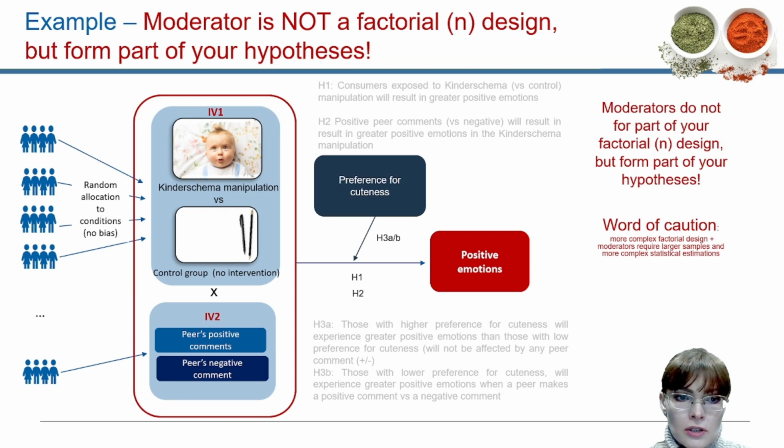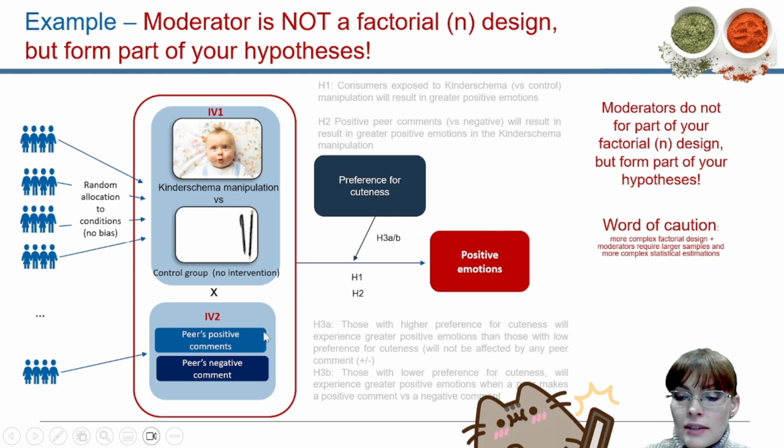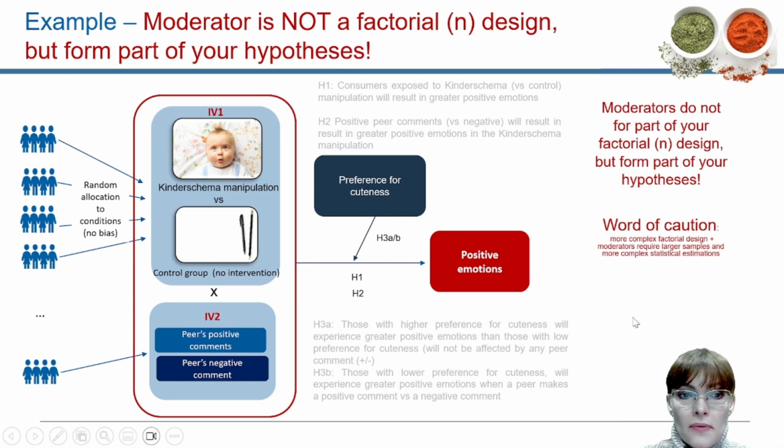And a word of caution here in relation to more complex factorial designs and the moderators. The more complex you make your design, the more complex your data analysis will become, because you will have to develop a hypothesis to account for this. It's actually now a three-way interaction because you have factor 1, factor 2, and you have another variable, which is factor 3. And you will have to account for it statistically and to test those effects. That is why you should not overcomplicate your experiments if you feel you lack the statistical quantitative skills to analyze your data, or you feel stuck.